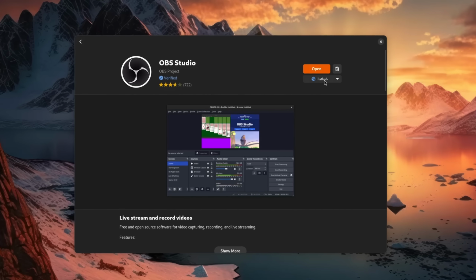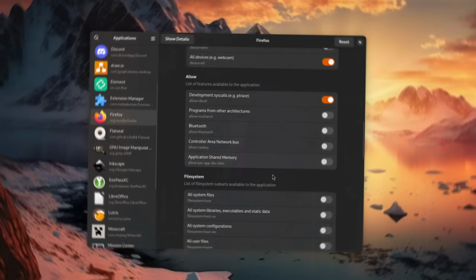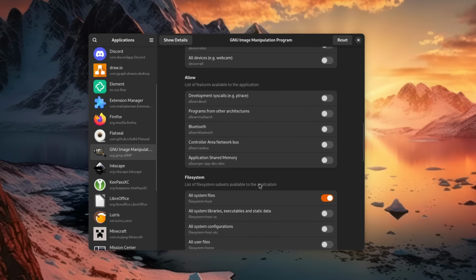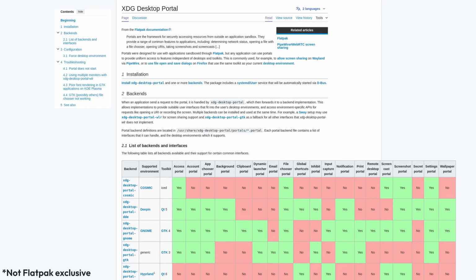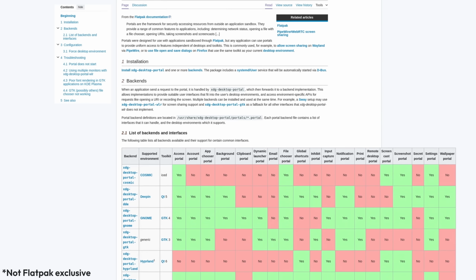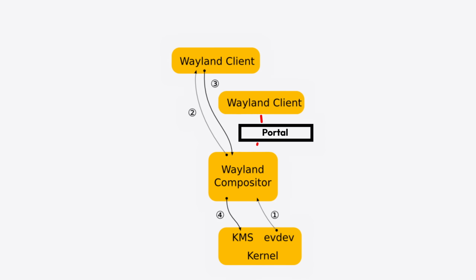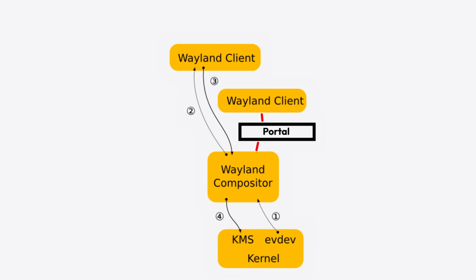In fact, today with sandboxed applications like Flatpaks, which run in their own little environment for better compatibility, security has been improved even further by introducing portals that serve as a more or less static permission layer, which talks to the compositor. Alright, kind of butchered that explanation, but in a nutshell, that's how it works.